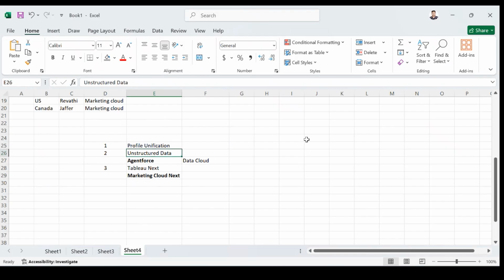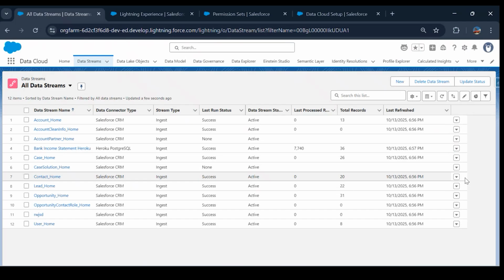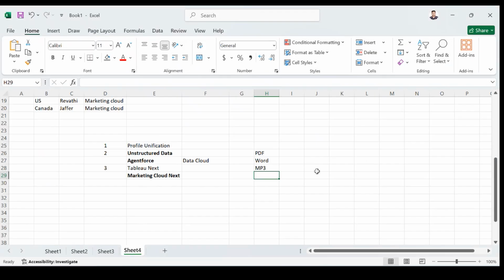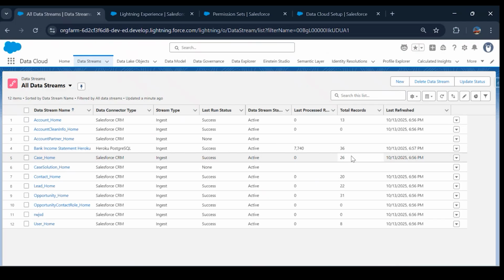Second is unstructured data. If we have data available like PDF files, Word files, MP3 files, MP4 files, or any other document, to read this we have the complete RAG process. We follow the RAG process: we ingest the data in the DLOs, then that DLO data we ingest in the search index, and then the Chain Studio. Then this data we can use in the Prompt Builder, Agentforce, and many other places. These are the main places where we can use the data.